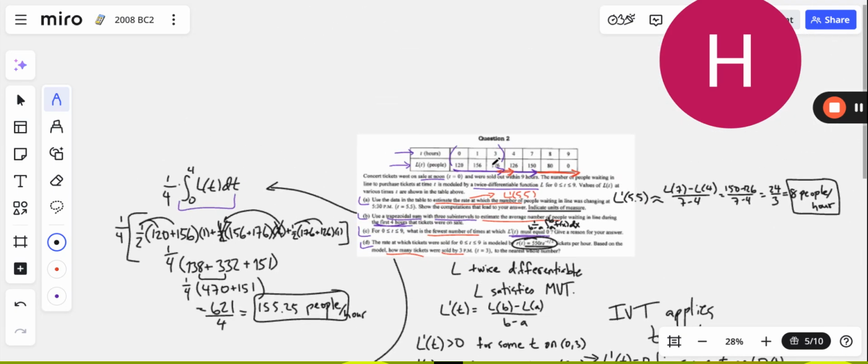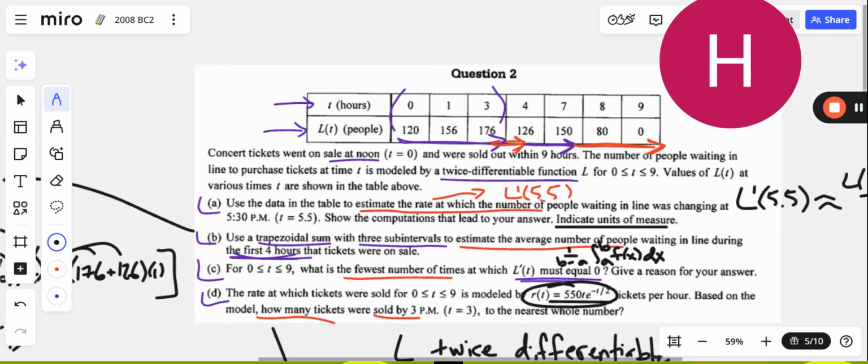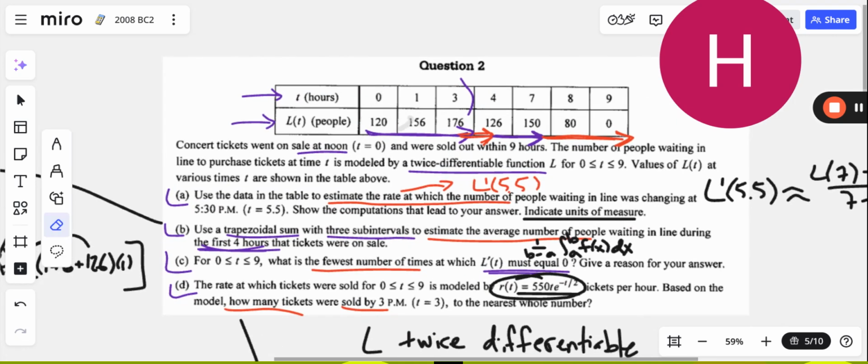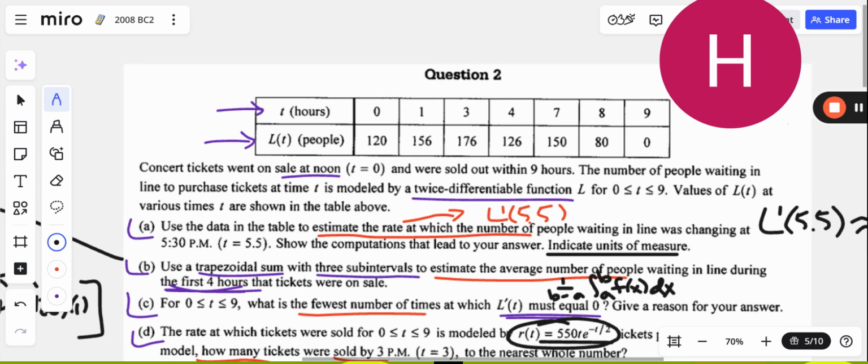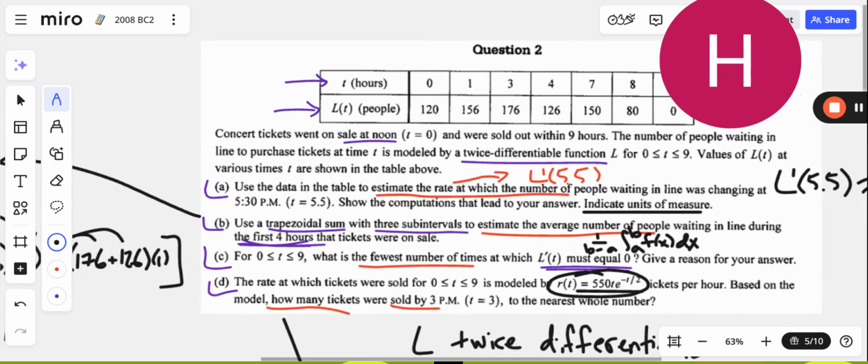Now, why is this question tricky? This question is tricky because you have to know how to use the chart. In these problems, you need to know how you're using these table of values. And a lot of times you have to estimate things because tables of values are not smooth. They're just discrete points in time. They're just snapshots in time.